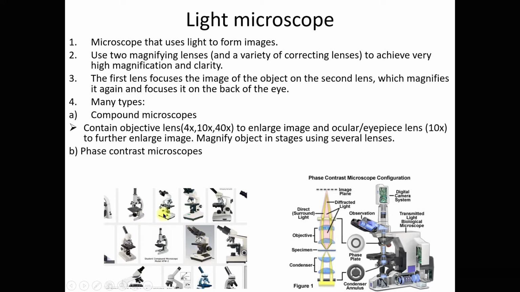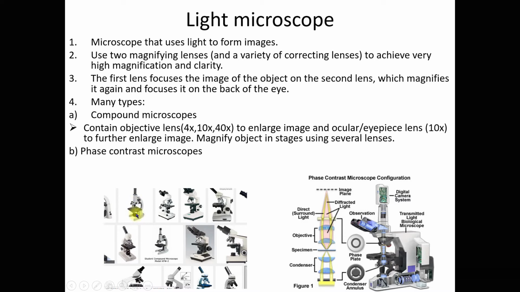Now, when it comes to the structure of this light microscope, candidates, these are the objective lenses. The smallest will be 4 times. The medium will be 10 times, and the highest or largest objective lens would be either 40 times or 100 times. It depends on the microscopes. But in our lab, our microscopes are based on this: lowest we have 4 times, medium we have 10, and the highest we have is 40 times.